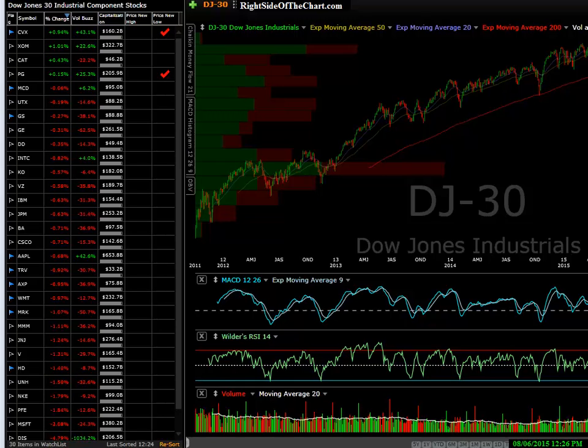So I find this data useful primarily for the fact that I can drill down and look at certain sectors or other indices that this information is not provided on. So let's go ahead and take a look at this. Before I do that, let me take a look at a couple of providers that give you the market breadth information.